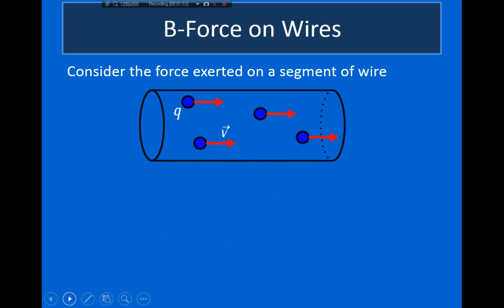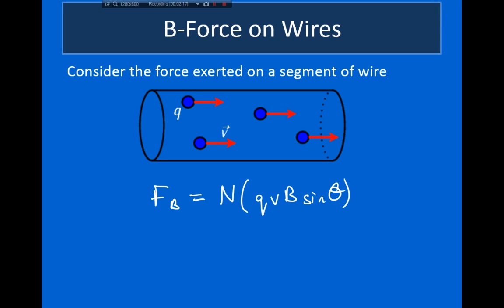So how do we actually describe this magnetic force? Well, the idea is that the total magnetic force on the wire is just going to be equal to the sum of the forces exerted on each of the individual charges inside the wire. So if there are n charges inside the wire, then the magnetic force exerted on the wire is just going to equal n times QvB sin theta. And while this is a very nice formula because it's very easy to see where we got it from, I just took the formula for the force exerted on a single charge and multiplied that by n because I have n charges inside the wire.